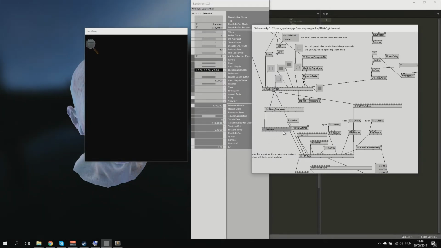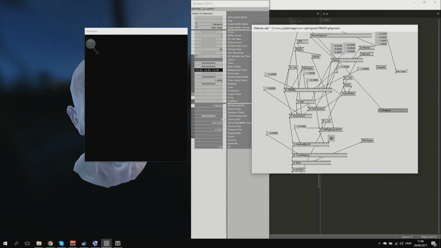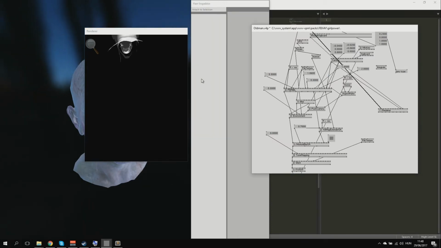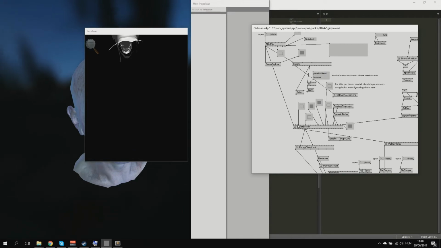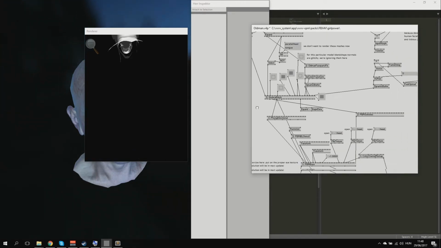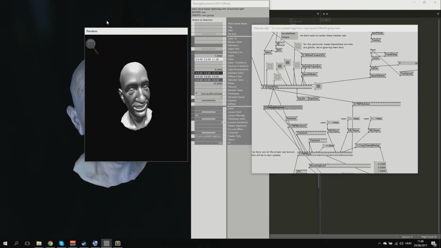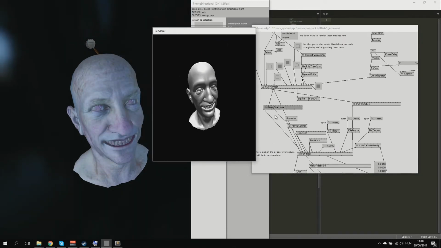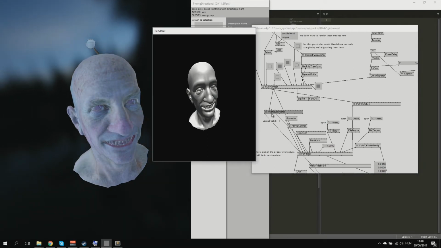Okay, and have the camera connected to it. Okay, and what else do I miss? Yes, so it does work with any geometry. It does work with any shader.